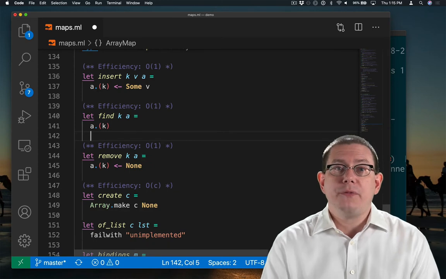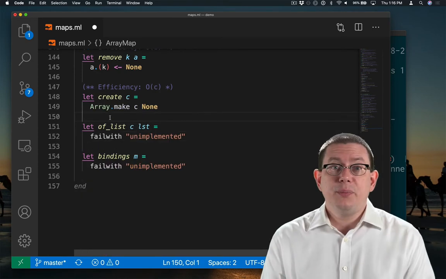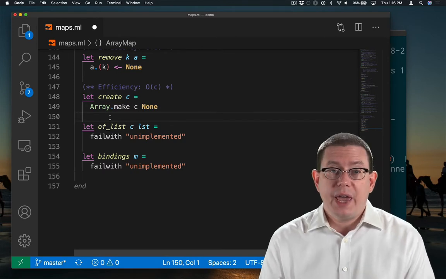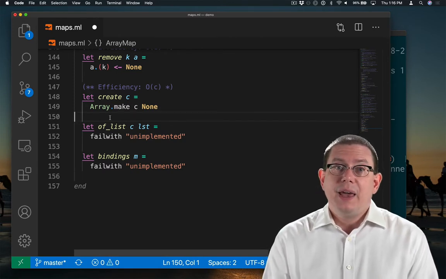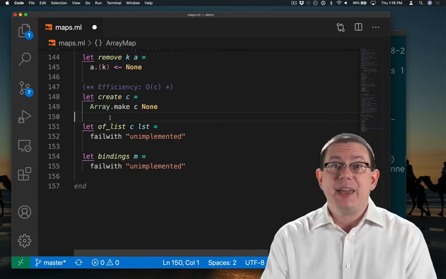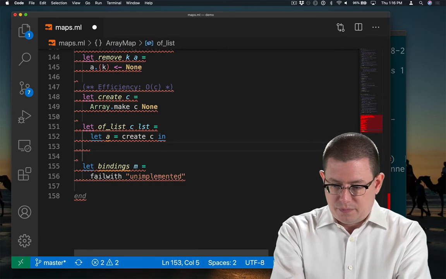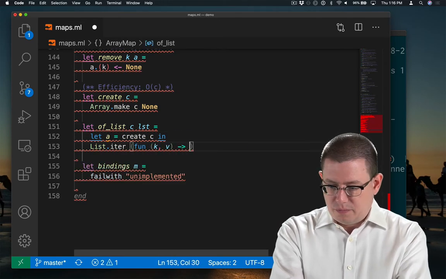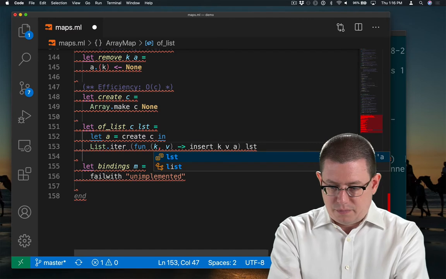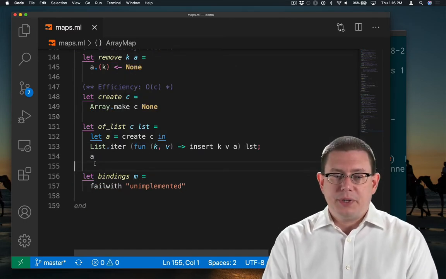We have a couple more functions to implement involving lists and binding. To implement ofList, we can create an array of the appropriate capacity and then just put in all of the bindings that are supposed to be in that array by iterating over the list. So I'm relying on the functions I've implemented earlier.